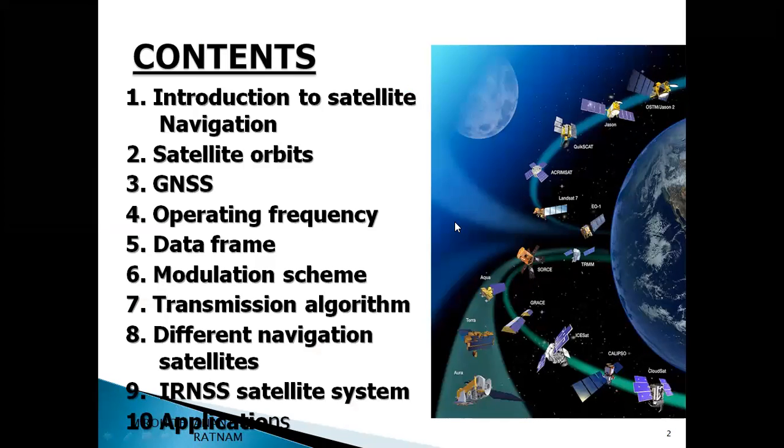These are the contents: introduction to satellite navigation, satellites and their orbits, GNSS, Global Navigation Satellite System, operating frequencies of satellites, data frame, modulation scheme and transmission algorithm, the different navigation satellites we have, and the Indian Regional Navigation Satellite System and its application. So these are the contents regarding our topic.